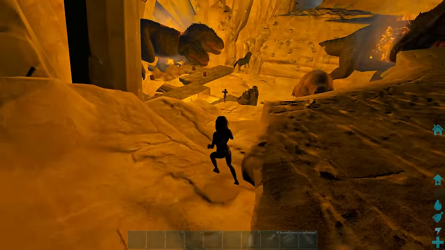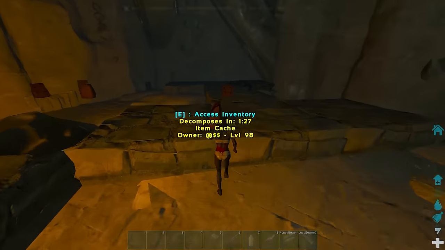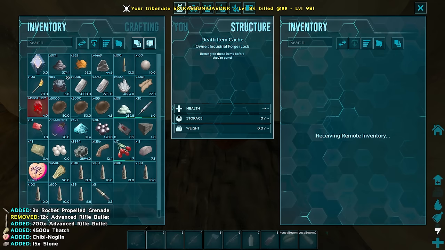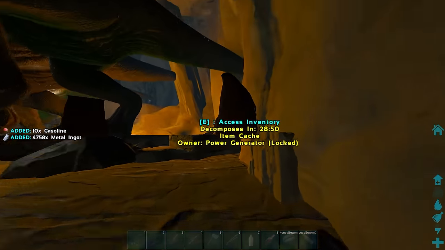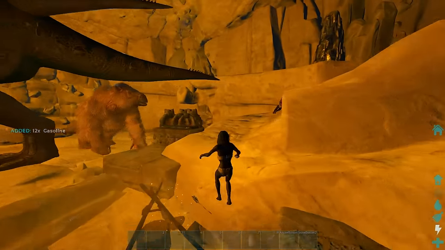There's a guy in here! He's in here! I don't think you got all the beds. Can you kill him, please? He's dead. I'm running from their tames. Indy Forge, 5k ingots. You're about to get your tits kicked in by the Rexes.